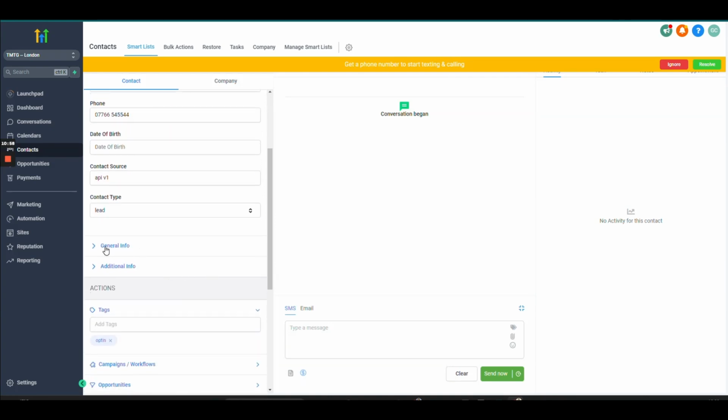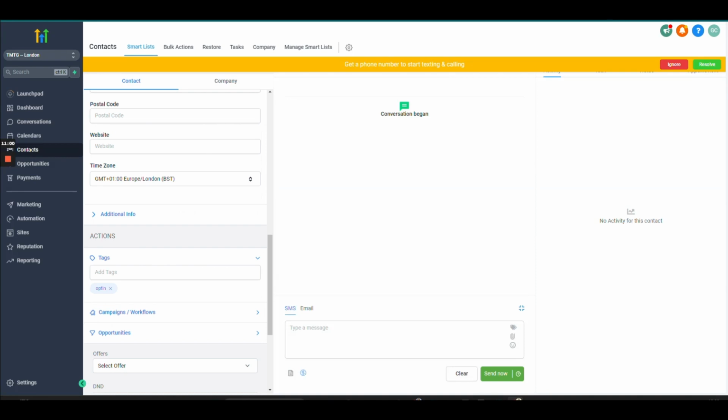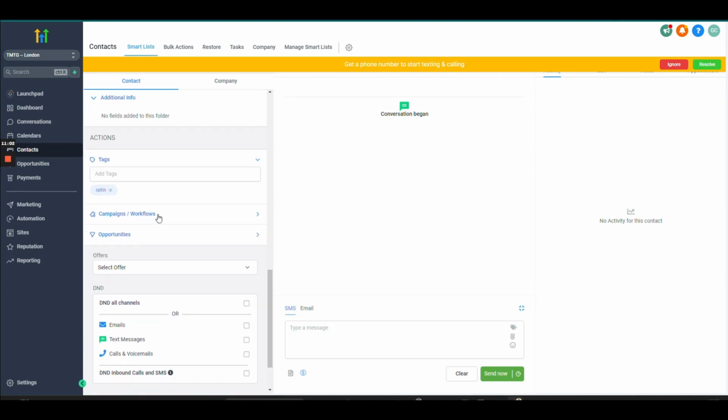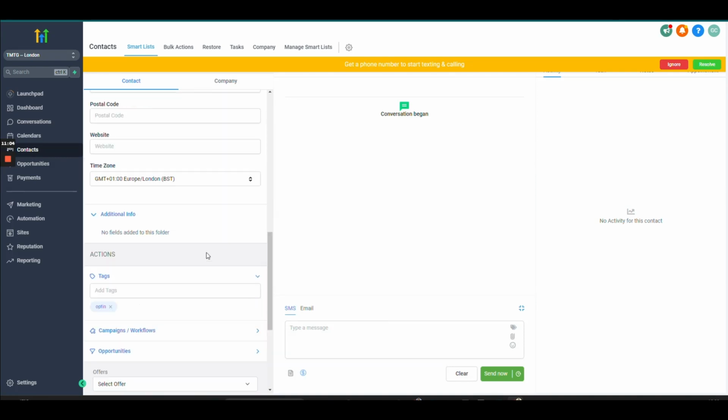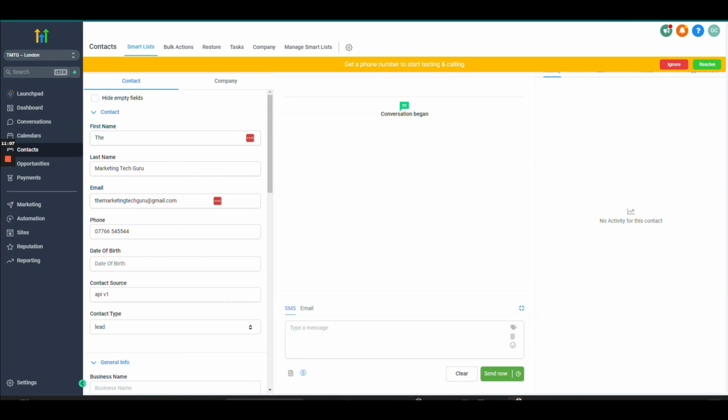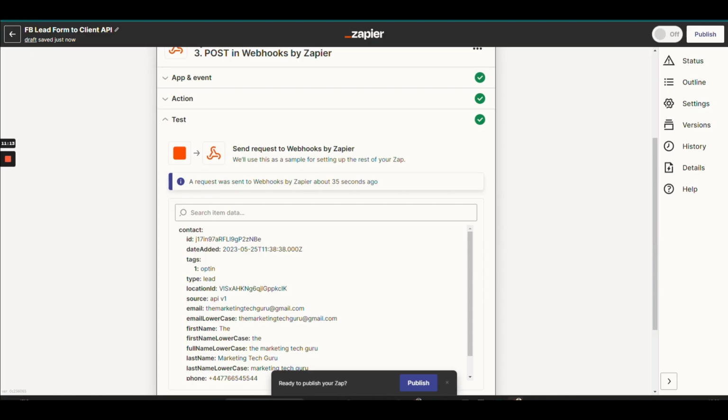You can add in more if you so wish. Bringing through the tag as well, which is important. So that's all good. You're getting it all populating correctly and nicely. So that's working brilliantly. That would be a successful test lead. They would let you know, and then you can crack on with sending more traffic to them, basically.